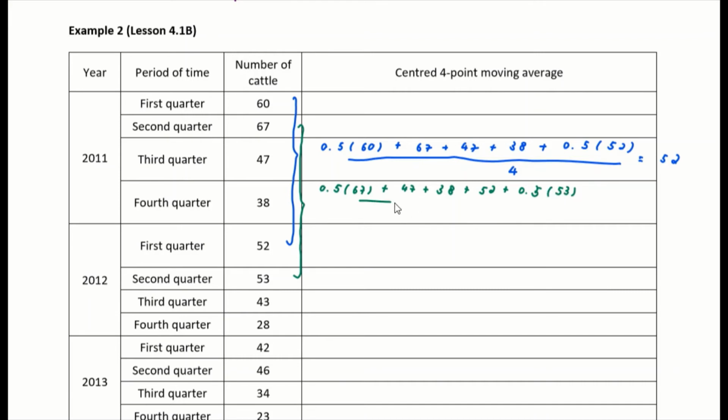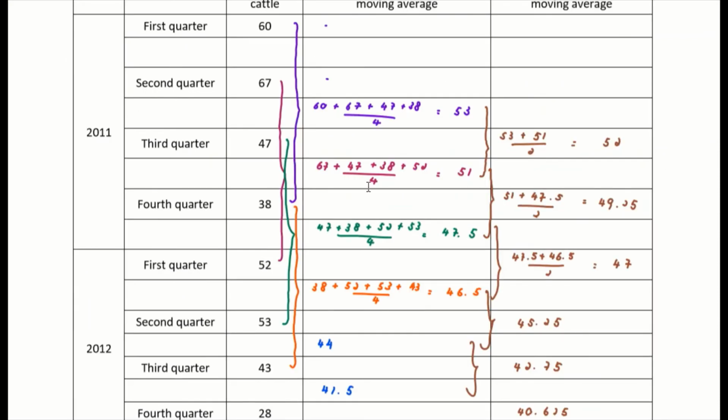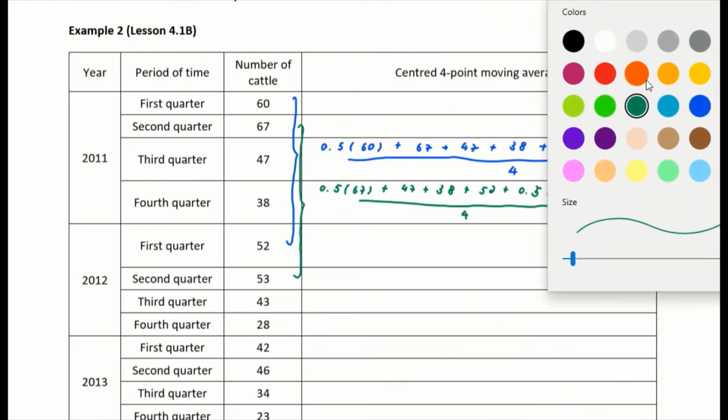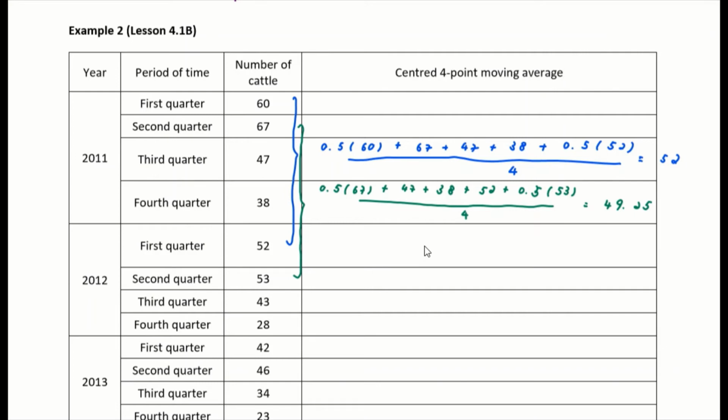Alright, same thing, don't forget it's not divide by 5 here, it's divide by 4, because you are doing a standard 4-point moving average. From here, you are getting 49.25. You can try with your calculator, then you will be able to see 49.25 here. So the next one should be 47. Let's check and see whether the answer is correct or not. Okay, so yeah, same thing, another 5 points. This is the last time that we are doing this together. The next one, I'm going to use our calculator to get all the answers.